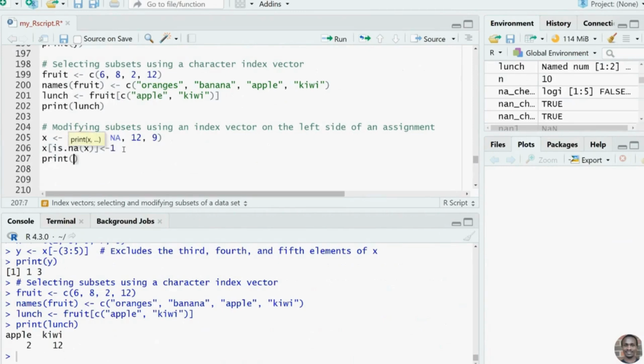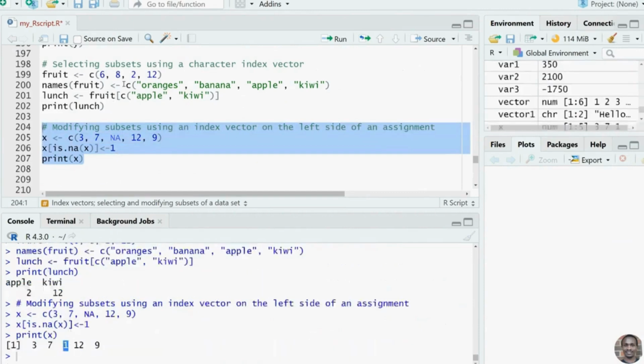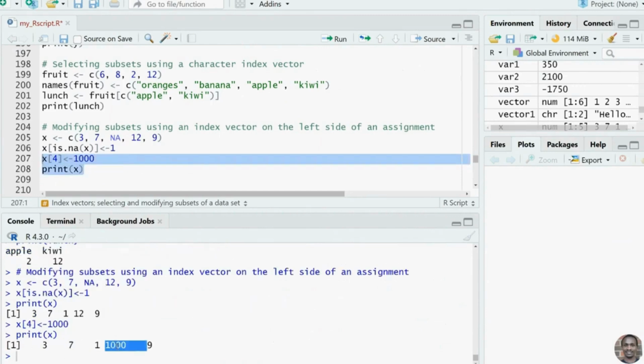If I go ahead and print X again, you realize that the value of NA has been replaced with 1. See? Yes. We see that the missing value has been replaced with 1. And that's how you can actually replace any value. It doesn't have to be NA. It can be something like, for example, you say X, you select, say you want to replace number 4. And what do you want to replace it with? Maybe 1,000. If I execute this, you realize that whatever was at position 4 in that vector has been replaced with the value 1,000.